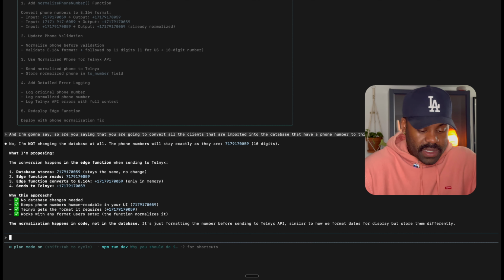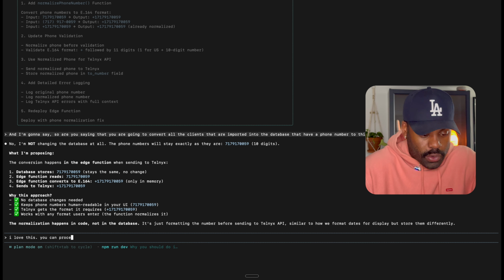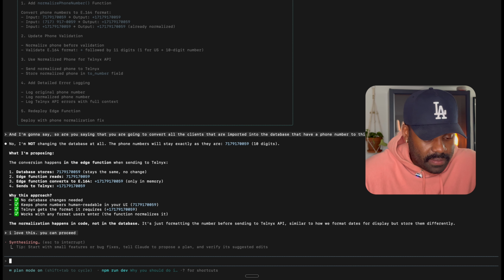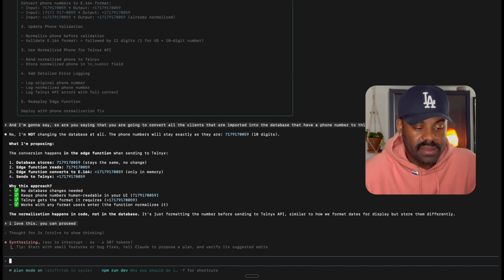And if they forget their appointments, that's revenue that you missed out on, or that you could have filled if they remembered that they had the appointment. So I'm going to say, I love this. You can proceed. And basically, it's going to create that edge function where, again, it's converting whatever phone number we have into the manageable format.